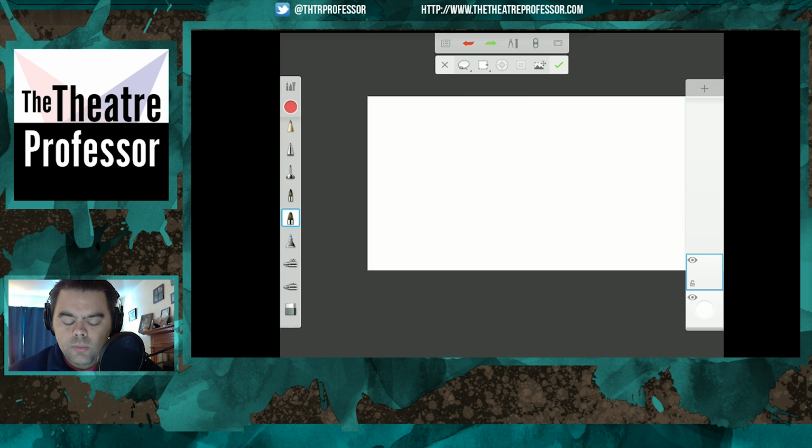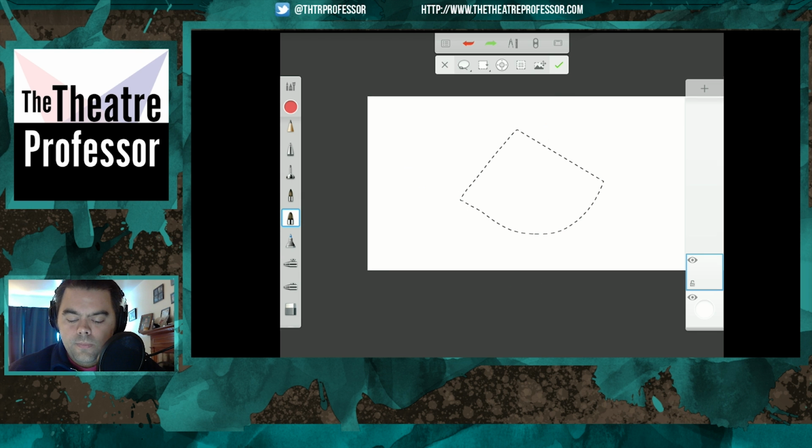Well, let me make sure we've done everything with selection. Oh, okay, one other thing that we want to do. This is invert selection. This one right here, the one in between our move selection and move selection with image, is our invert.